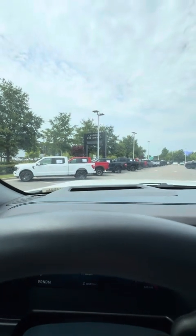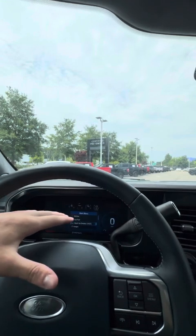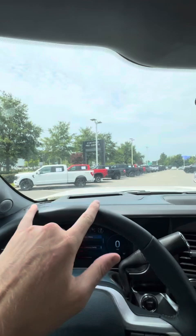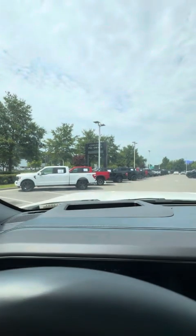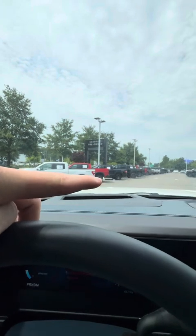This truck also has a heads-up display, which is very convenient — being able to monitor your speed and see how you're doing without having to look down or pull your eyes from the road. You have a couple of different settings to adjust the options on it. As of right now, it's going to be showing the time, miles per hour, and the temperature.